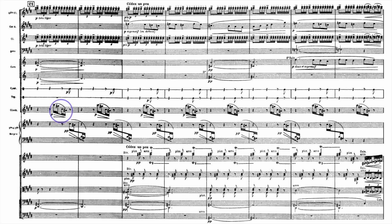Then we've got this lovely cascading background stuff happening here in the glockenspiel and the harps. It's almost inaudible, really. It's actually more audible, I found, in the Kaleidoscope recording than I've heard it with some major orchestras. Very, very well done. And while all that's going on, we have this great theme. Ba da da da da da da da da da ba ba ba ba ba ba ba da da.